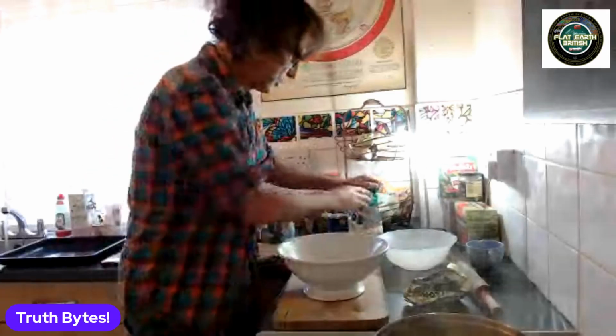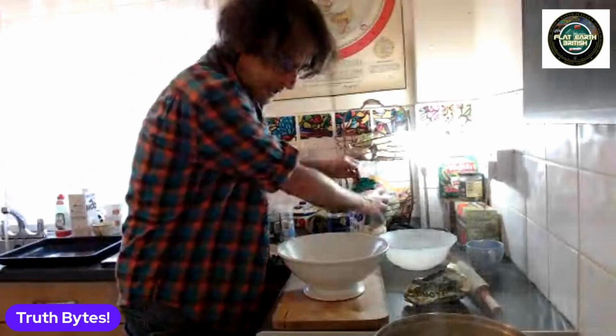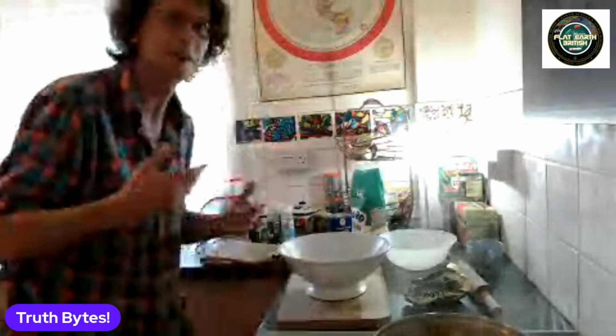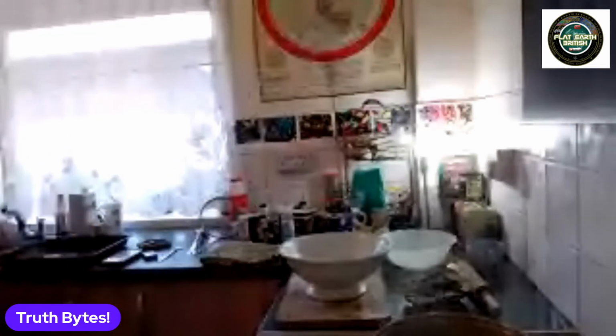And we're going to sieve the flour into this bowl. This is an alchemical process. It literally, you know, bread making. It's a miracle how that happens. Mixing flour and water and yeast and these things make a big, lovely, yummy loaf of bread.